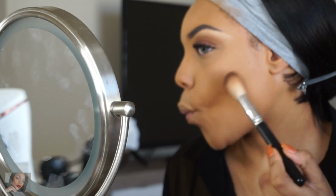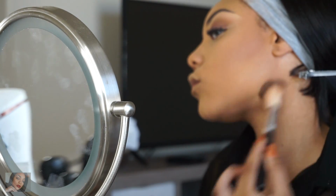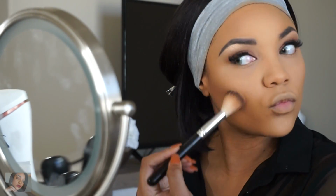Now I'm going to be going in with my Terra blush brush and my Hoola bronzer, and I'm going to use that to carve out my cheekbones. I'm going to use the same brush that I did my transitional color on my eye to actually carve out my contour with the same Hoola bronzer. And I'm only going to use a little bit of product on the brush, and if I need to build it up a little bit more, then I'll do that.